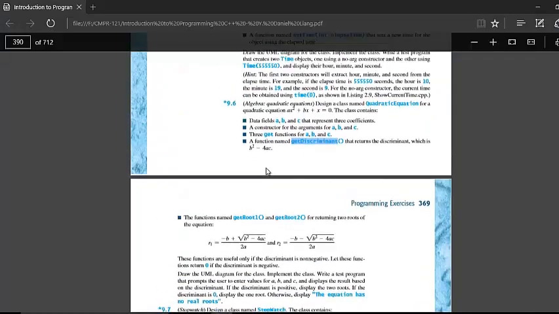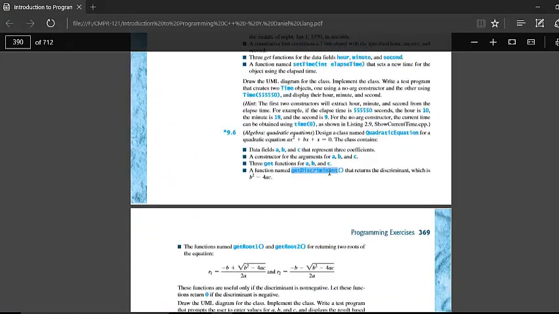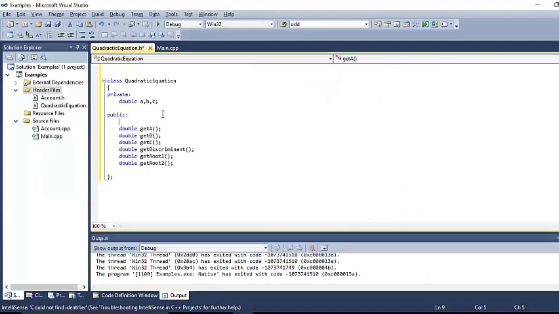And then we should make a constructor for this. Oh, I skipped this. So a constructor with arguments a, b, and c. The constructor has the same name as the class, and we're passing in three numbers, all three of them doubles. So double a, b, c.